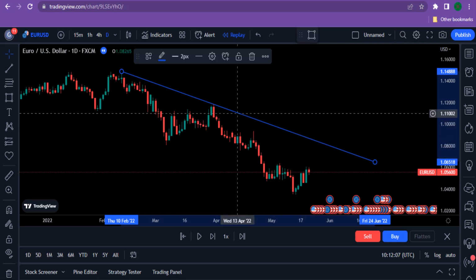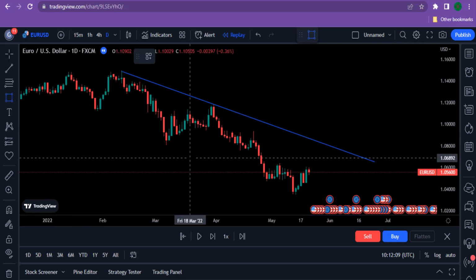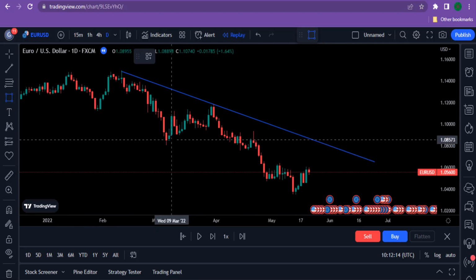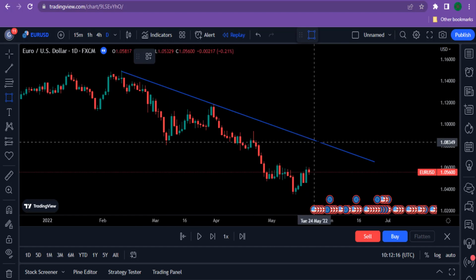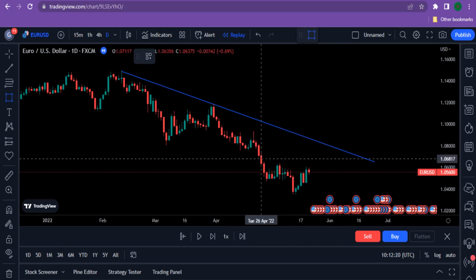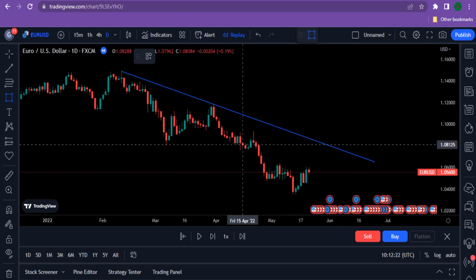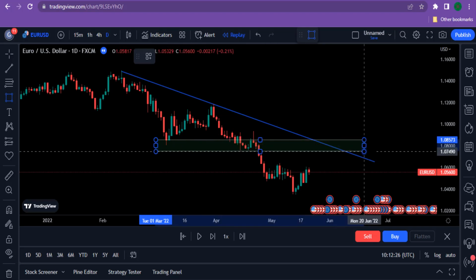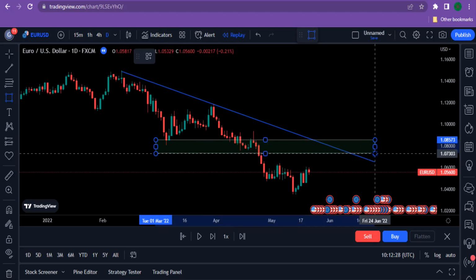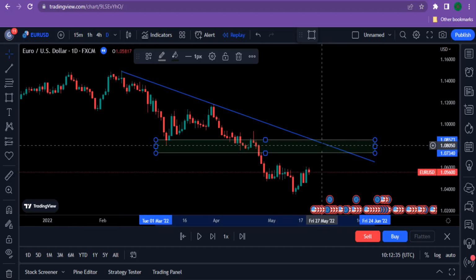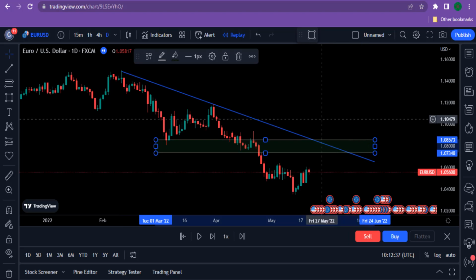So that is resistance broken turn support, and support broken turn resistance in this case. So we have a support zone here, and we are expecting a resistance zone. We are expecting this to still form a resistance zone because the market has broken the support zone. So we can just draw the trend line somewhere around here. Perfect. So now if the market gets into this zone, then we have a confluence zone, and we can go and short the market from there.